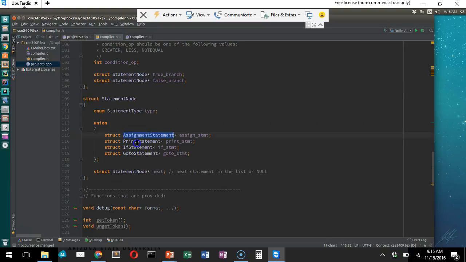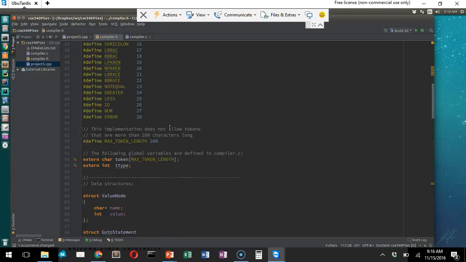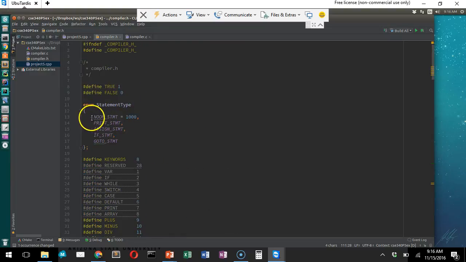It contains assignments, prints, if statements, and goto statements, and you specify which one is in there based on the type. So you set this type value. It has an enumeration for it, so it can be a no-op statement, a print statement, an assign statement, an if statement, or a goto statement.